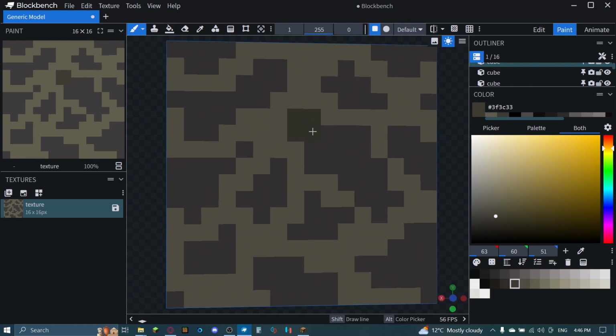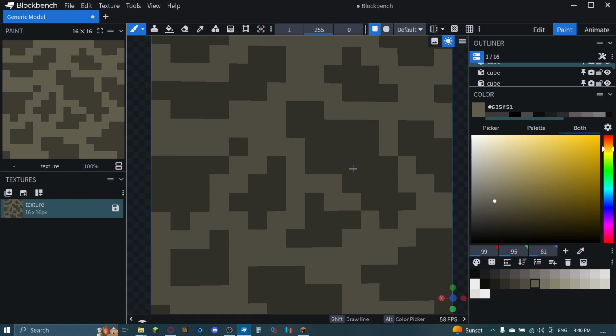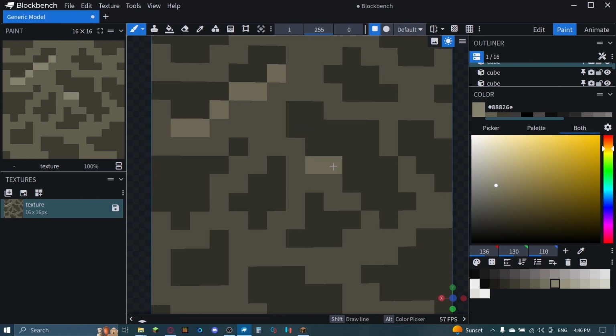So I'm actually gonna replace all of this with a slightly different color, which there's actually a simpler way to do. You go to Paint Bucket, make sure it chooses connected colors. You can just paint it all in. I guess I'll do a little bit of shading with, well, that's the same color as before, with like that. This is just a basic texture.